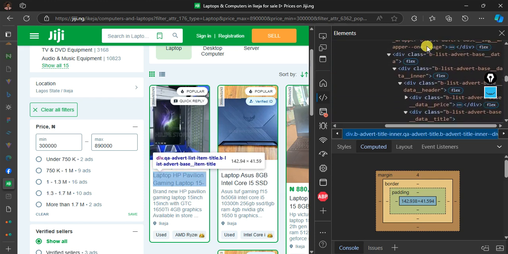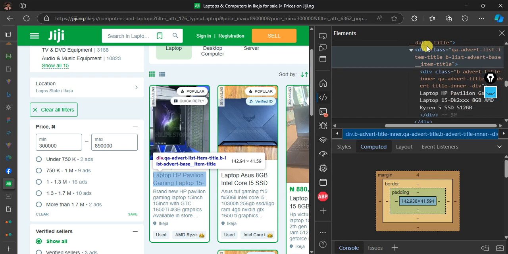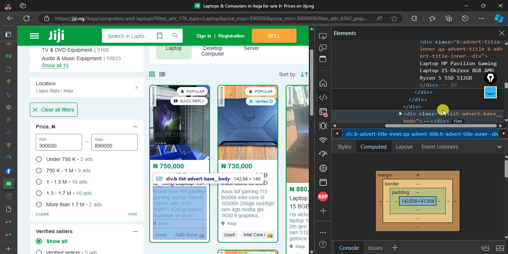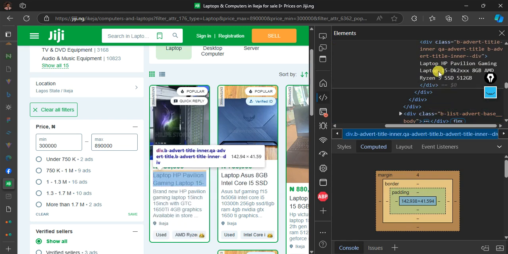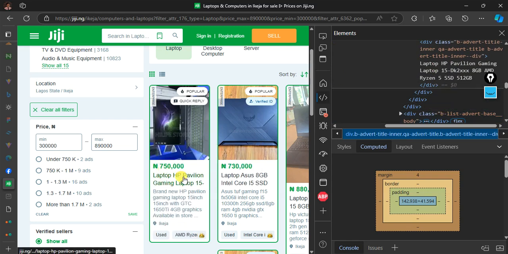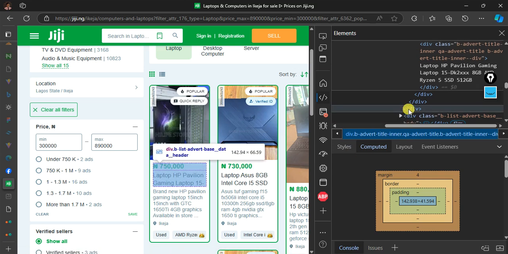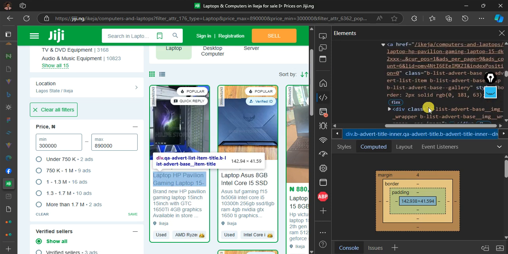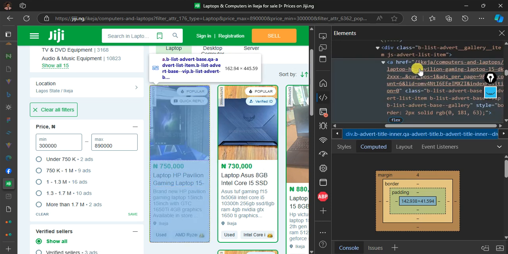Open up that. They are using a framework here. This is what I'm looking for. Because you always use the A tag, anytime you see something that is showing a link, the A tag must be there. And can you see the href? Can you see what they are using?